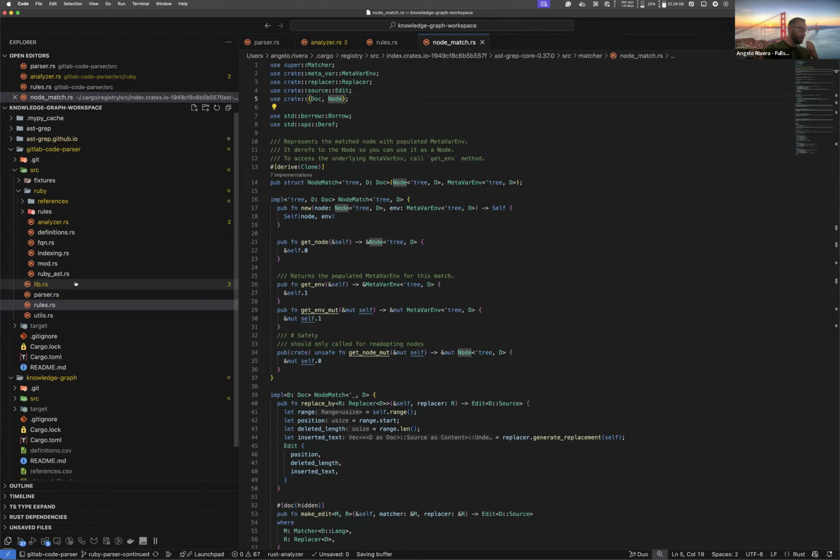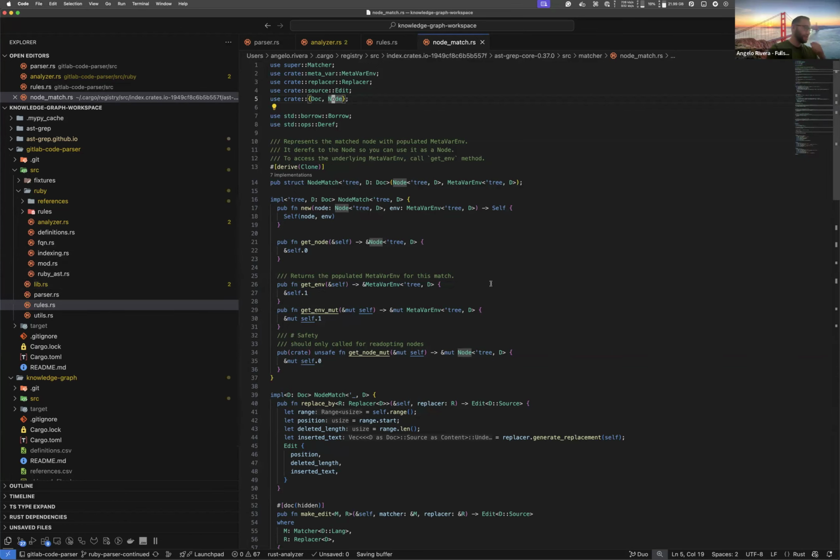But does that make sense so far as to what I mean by library, now that we're using both programmatically? Does that make sense? Or any questions? Yeah, that makes sense. Okay.